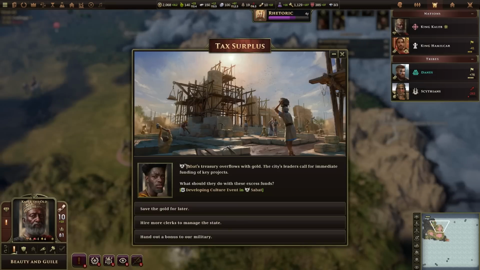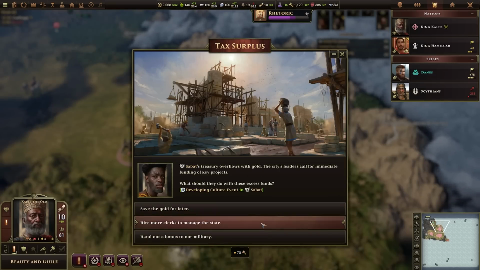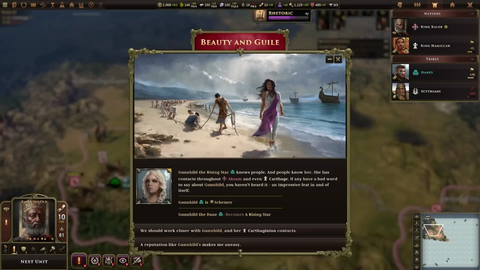We're under attack. But treasury is overflowing with growth. We got a developing cultural event. We can get gold, get civics, we can get training. We actually make plenty of gold. We don't make that much training. I'm going to take the 100 training.